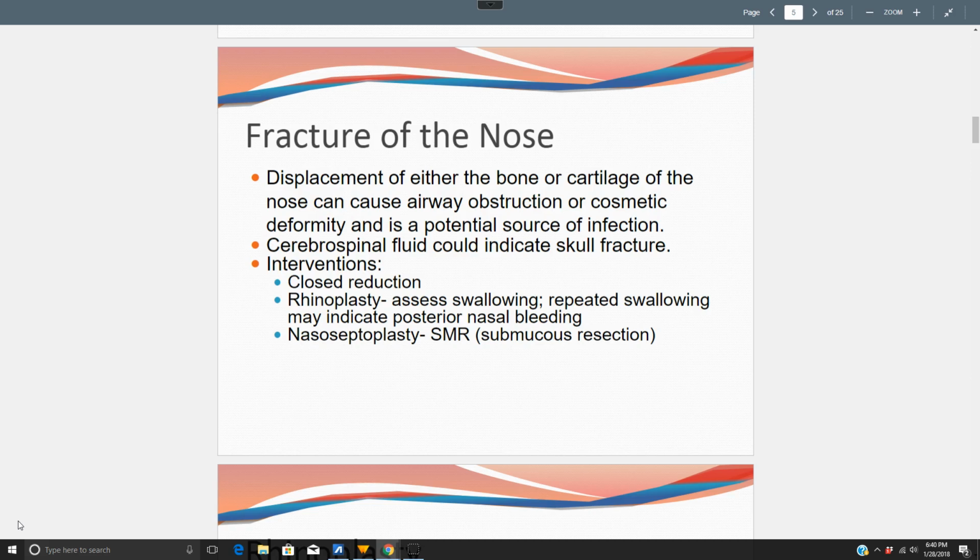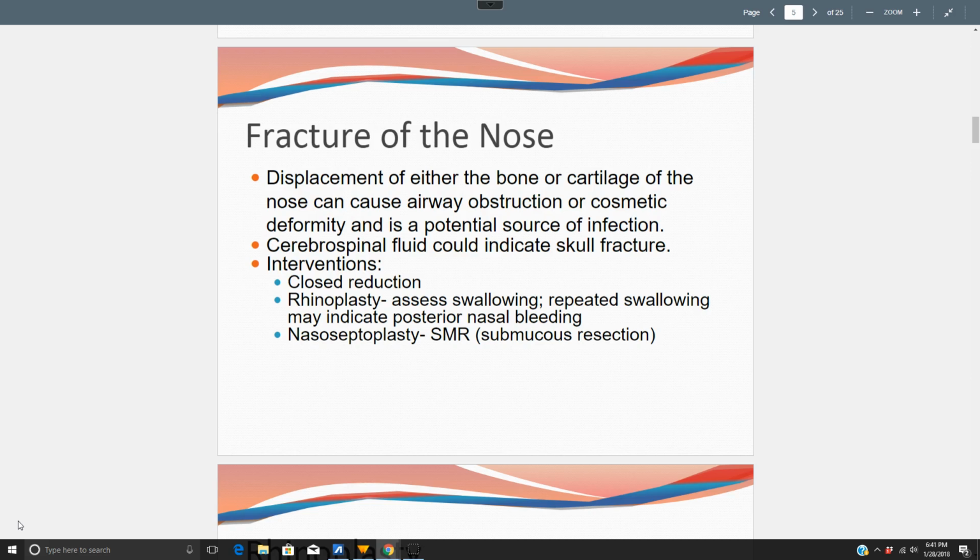You may see that visible injury to the nose, but think about the proximity of where the nose is. You want to continually assess your patient for any neuro problems, assessing their neural function, because along with that nasal fracture, the patient could have suffered some kind of trauma to the head or even to the facial bones, which could see manifestations develop, maybe not immediately, but later on. You always have to keep in the back of your mind that there is a potential for a more serious injury, along with just a fracture of the nose.